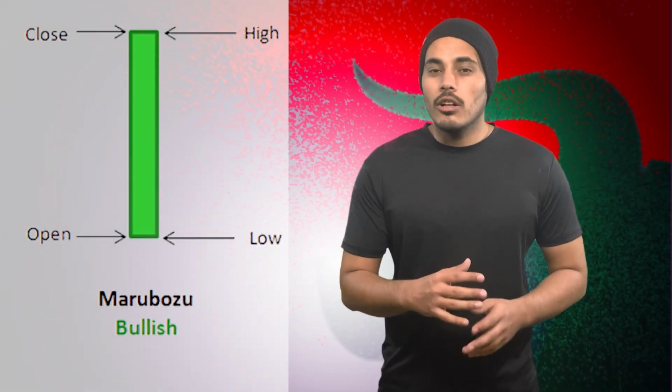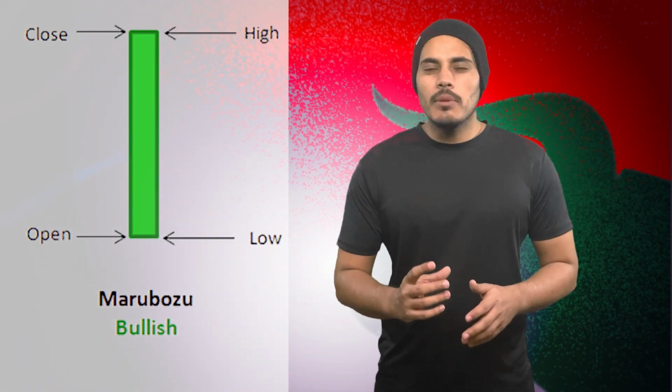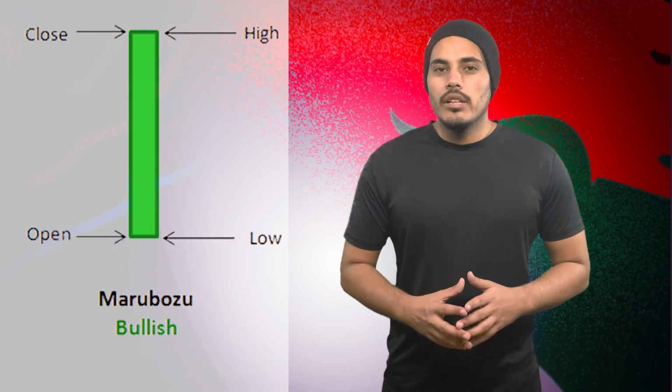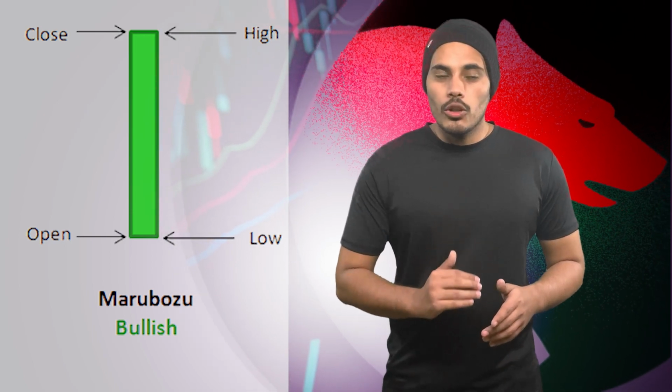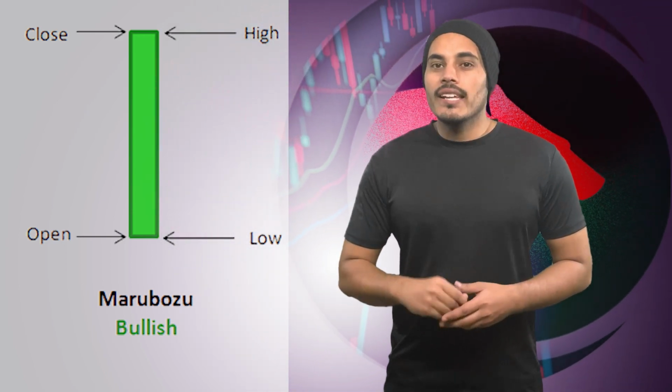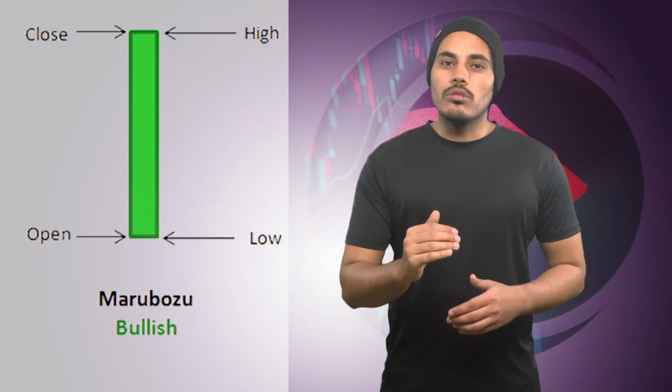Now first is the bullish Marubozu pattern. It is used to see the strength in bullish momentum. It's basically a long green or white candle with bare minimum or no shadow at all, neither the upper shadow nor the lower shadow. The low is almost equal to open and the high is almost equal to close. It obviously represents a good strength, a strong sign of bullishness.